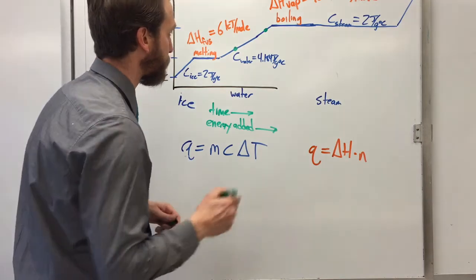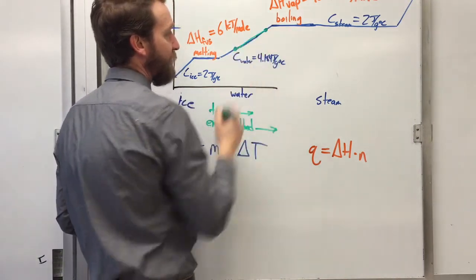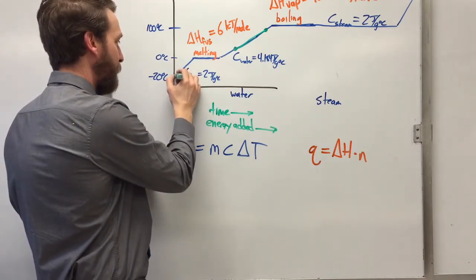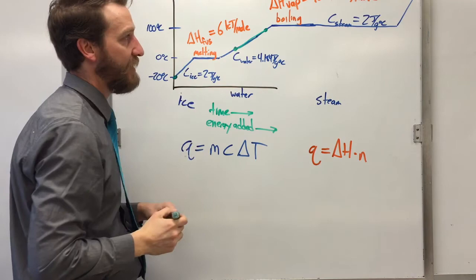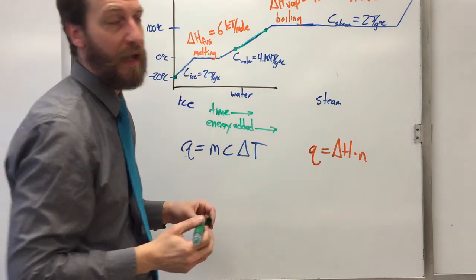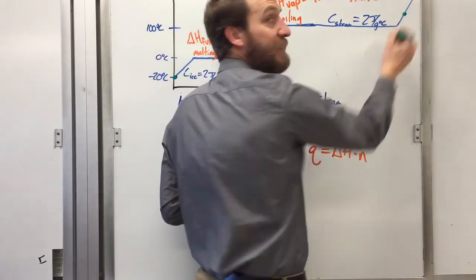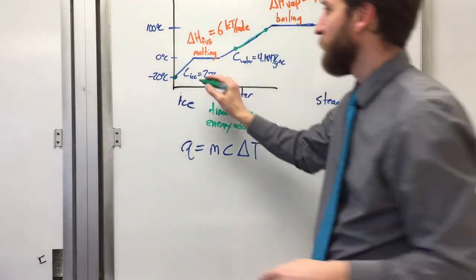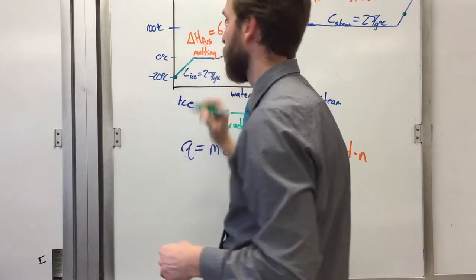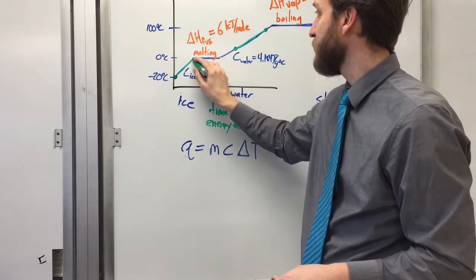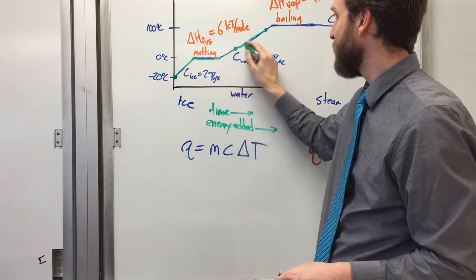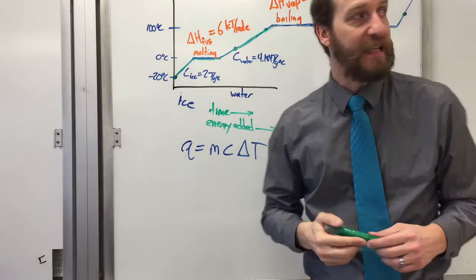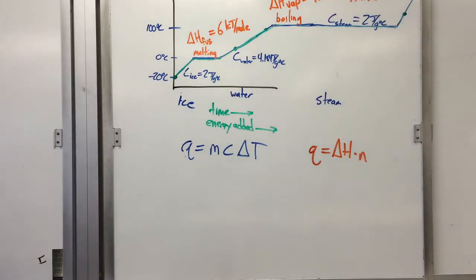If you're going through multiple regions of the heating curve, like if you're taking ice at -20 and say you want to turn it into steam at some high temperature like 110 Celsius, then you're going to have to go through multiple regions of the curve. You're going to have to heat it up until you can get it to the point where it melts. You're going to have to melt it. Then you're going to have to heat it all the way up to the boiling point. You're going to have to boil it. And then you're going to have to heat that steam up to some higher temperature.